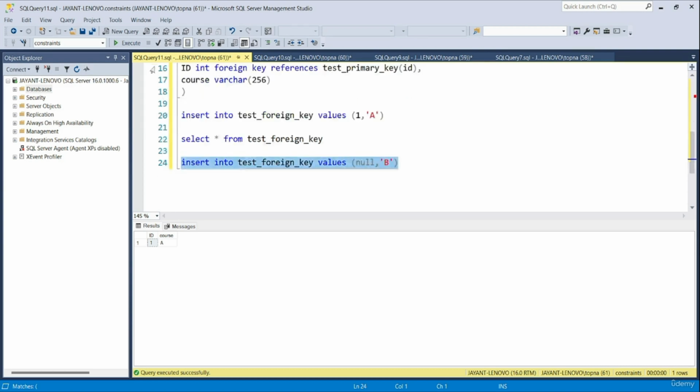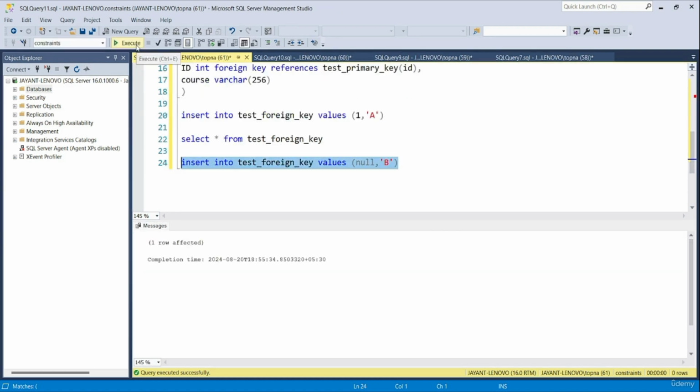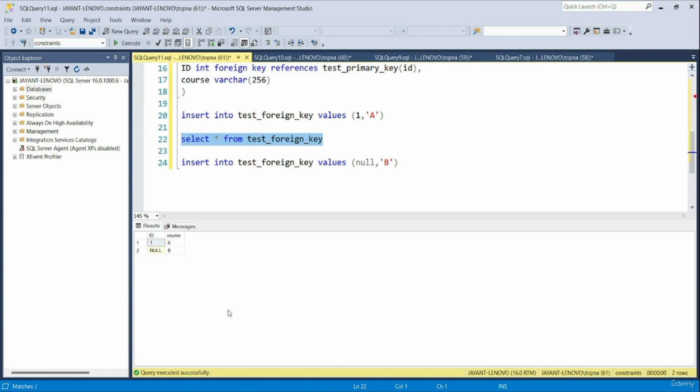And yes, we were able to execute this statement because I told you that the foreign key column can consist of null values. We discussed it while we were talking about the primary key foreign key concepts. If I now execute the select star from test foreign key statement, you will see that this is the data that we have so far.